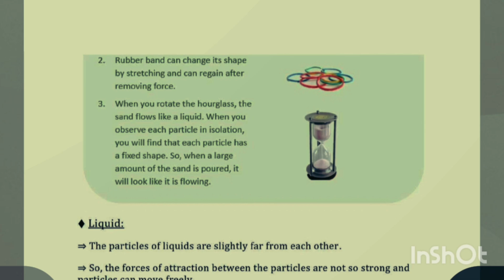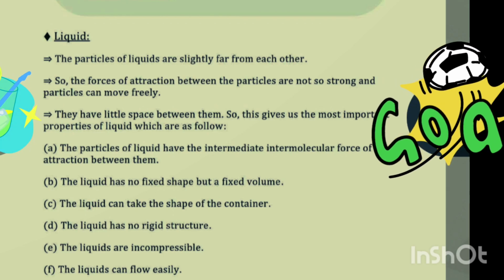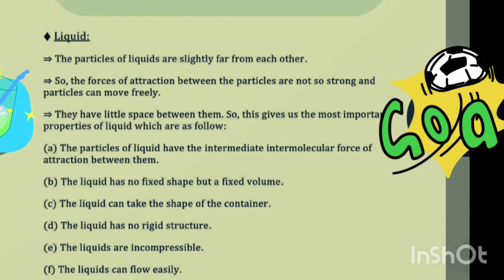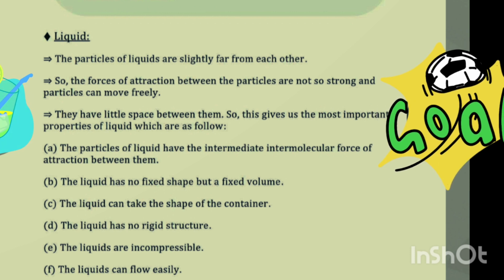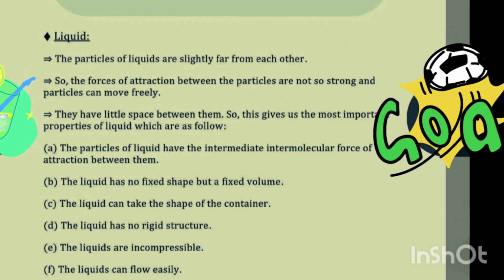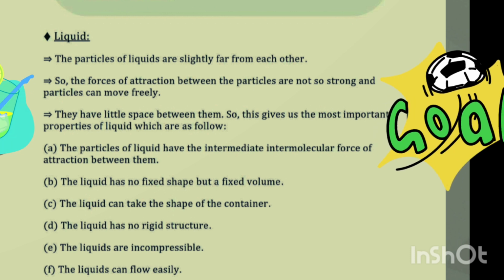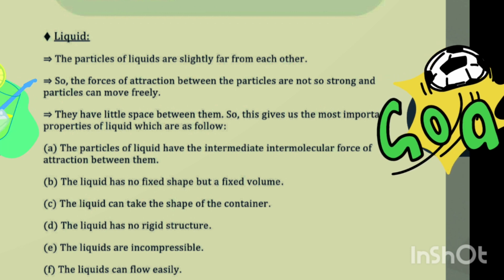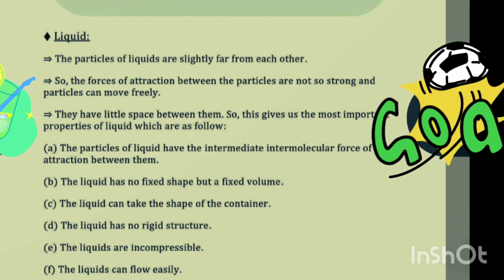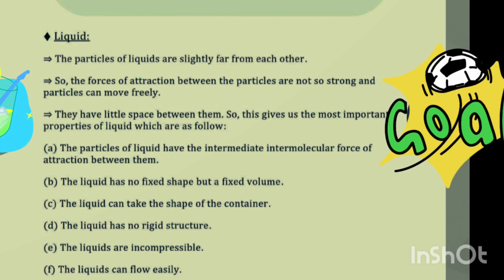So next we learn about the liquid. See, the particles of the liquid are slightly far from each other. So how are the particles? They are slightly far from each other. So the force of attraction between the particles is not strong, and the particles can move freely. The force of attraction is very less, not strong enough. So what will happen, the particles can move freely. They have a little space between them.